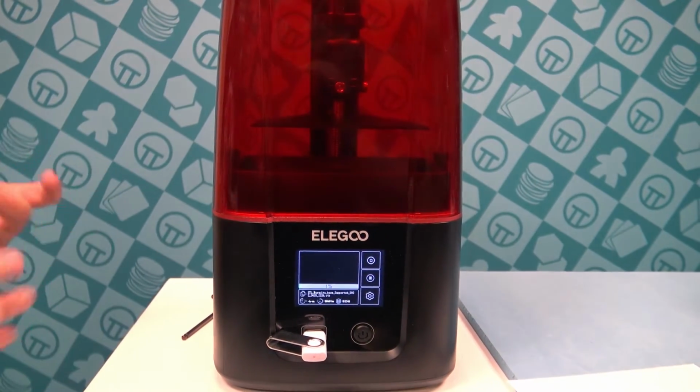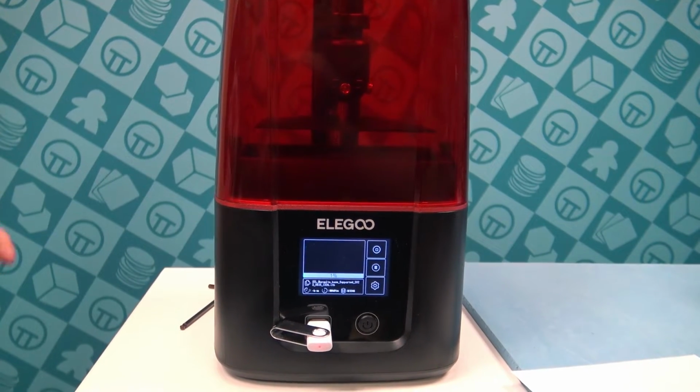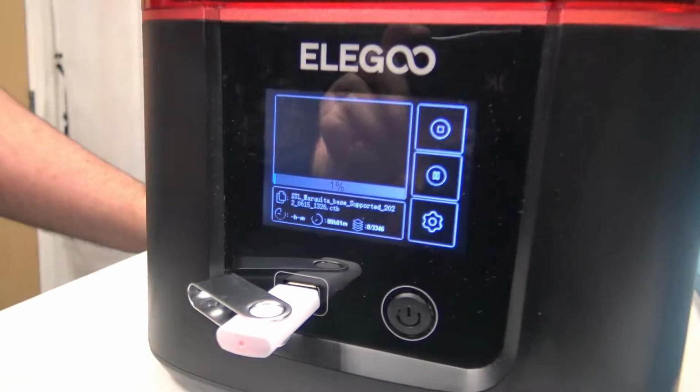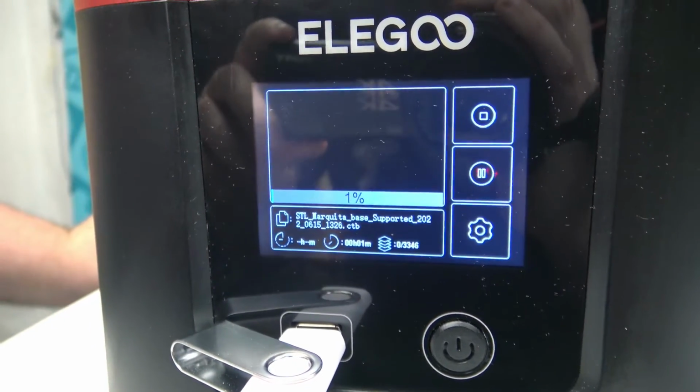So it's going to do that for a few layers, and then it'll start to speed up as it gets into the actual layers for the miniature and the supports. So what we'll see down here will be an estimated time elapsed, and how much time is remaining, as well as what layer it's on.